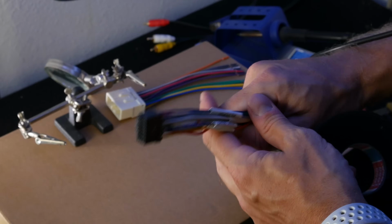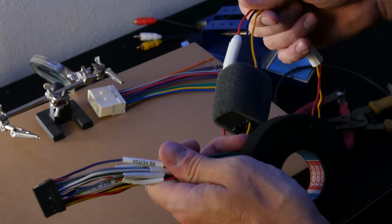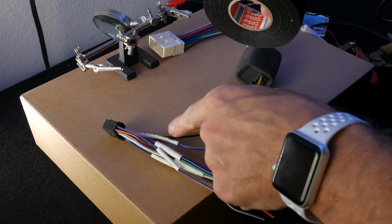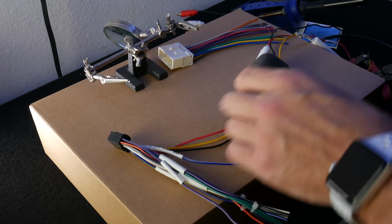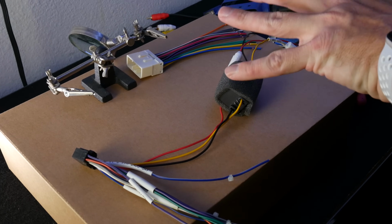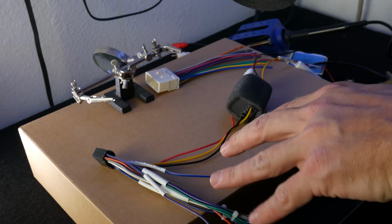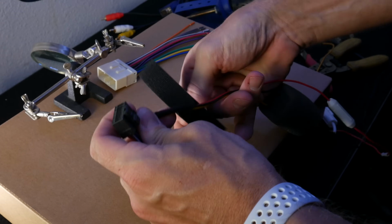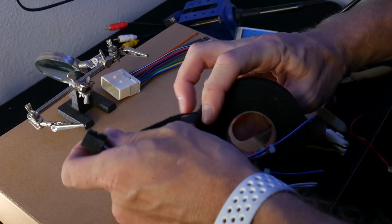First thing we do is cut our wires to length to make our life easy. Next, we'll tape up our power wires, the red, yellow, and black, up to the noise filter just to kind of clean that up so we can make our speaker connections and all our other connections just a little bit simpler. We use our favorite Tesa cloth tape, links in the bio.